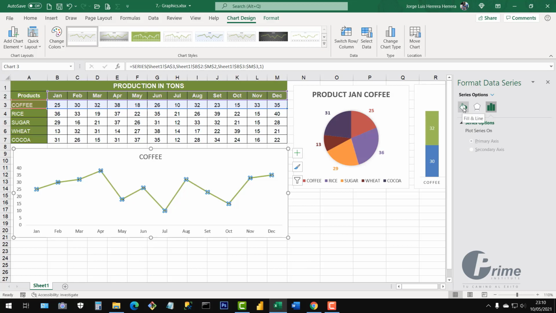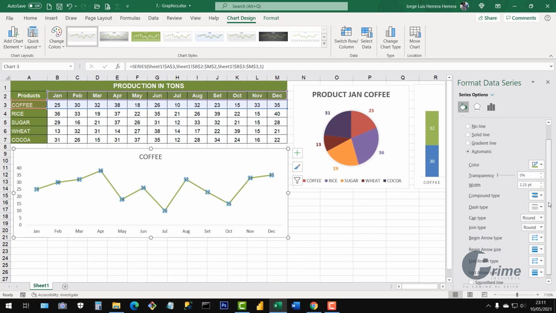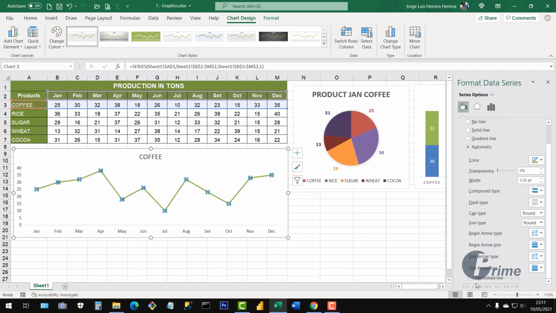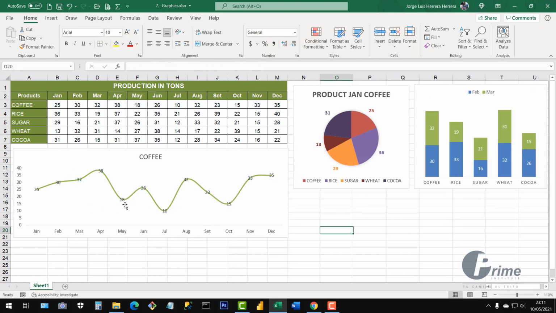I go downwards and activate this last case that says smoothing lines, and then you have it as a curve, and close. That's the way I can convert this bizarre line into a smoothed line. Then you can see the trend throughout the time from January up to December. This happened for coffee.